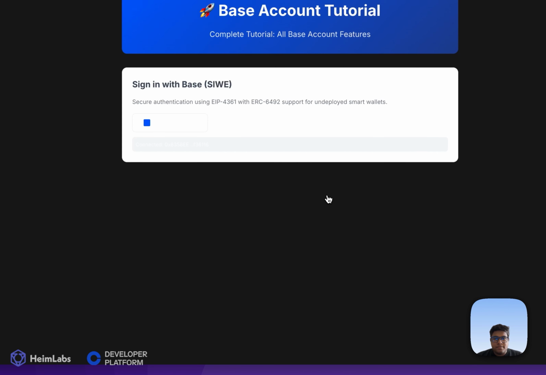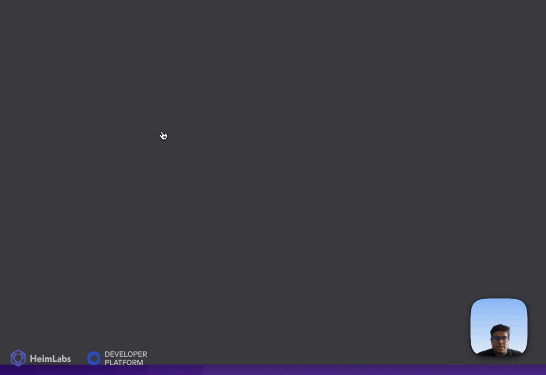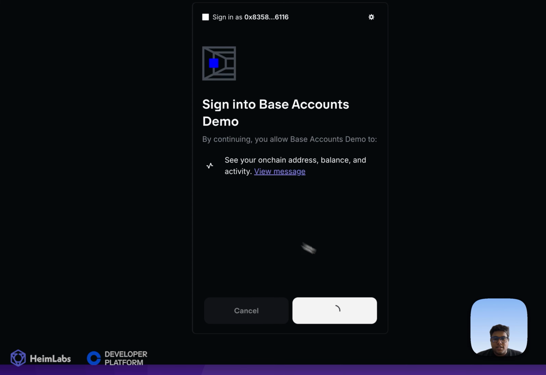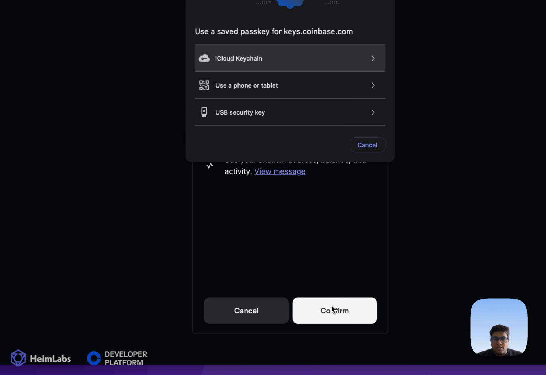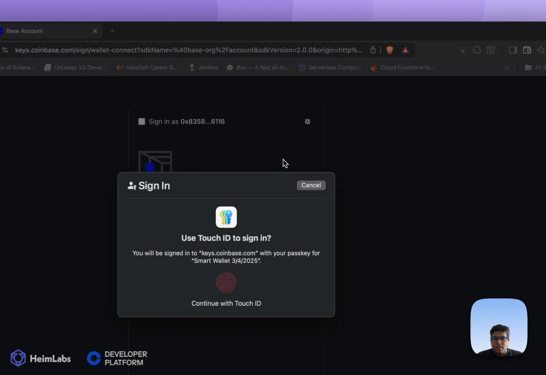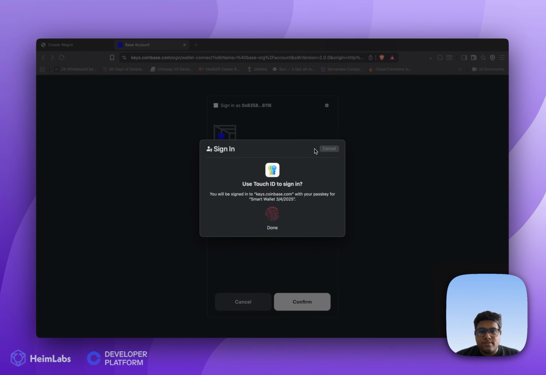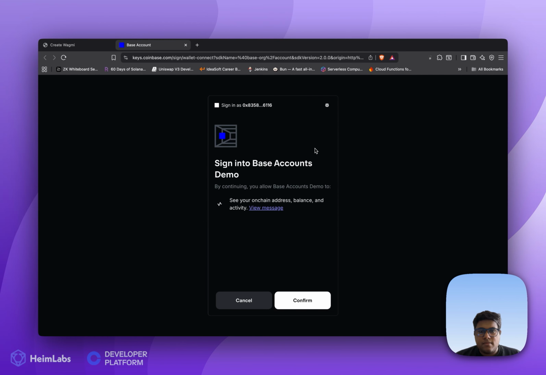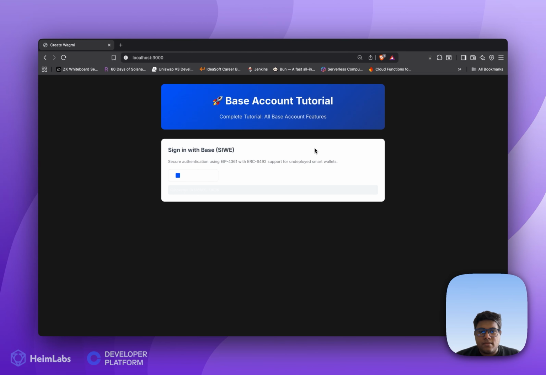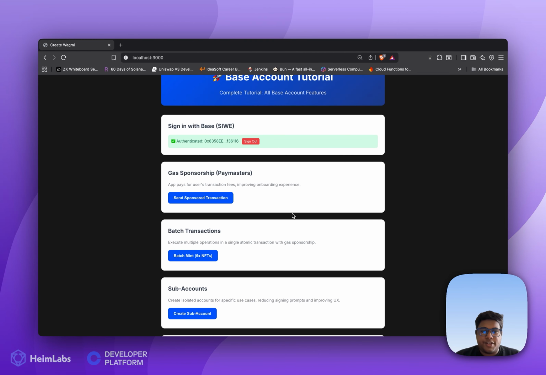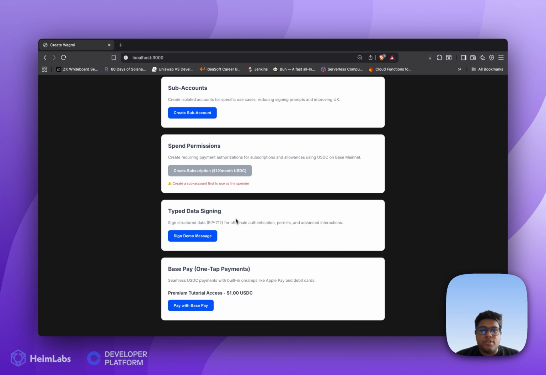So we click confirm. It will ask for sign in with base. We'll sign in as well. Confirm. Passkey. Once that is done, it will show us the authenticated state. And here you can see two new cards, which should be type data signing and base pay demo.